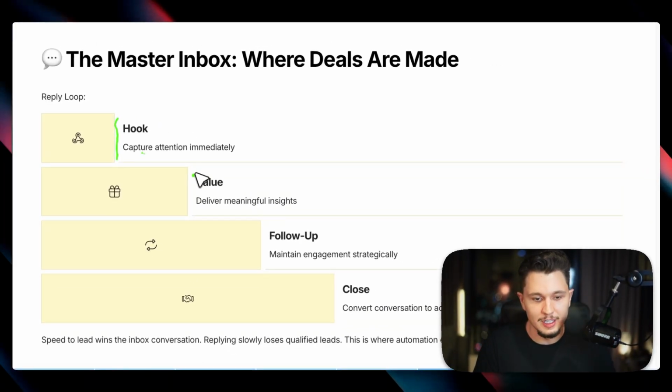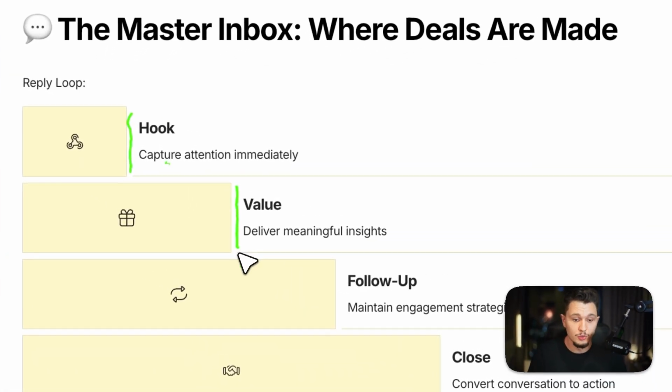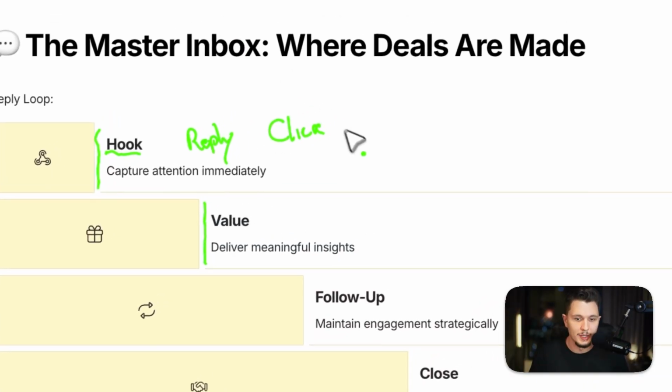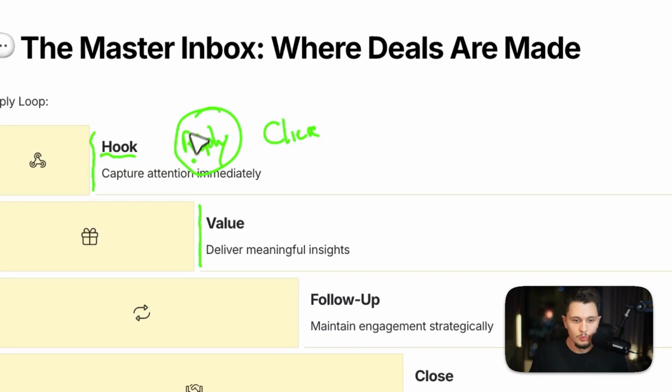It might be that you're just getting people to check out your SaaS. And then, yes, you do want them to sign up, but your goal is just to hook them, whether it's to get a reply or to get a click. That is all that we want to do from a cold email perspective. We don't want to do more than that. So keep that in mind.